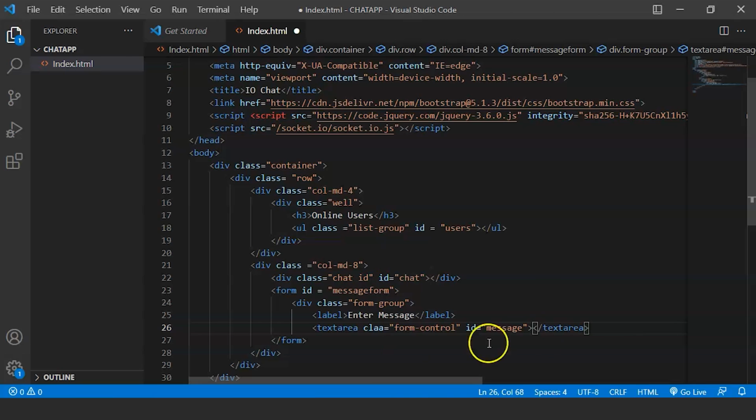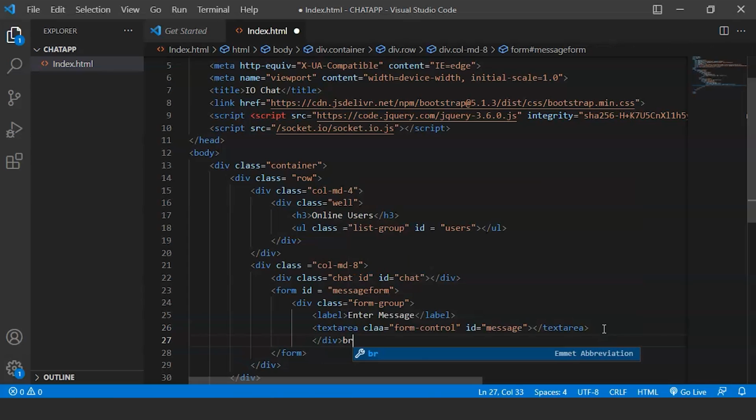After the text area, then we will create an input element.